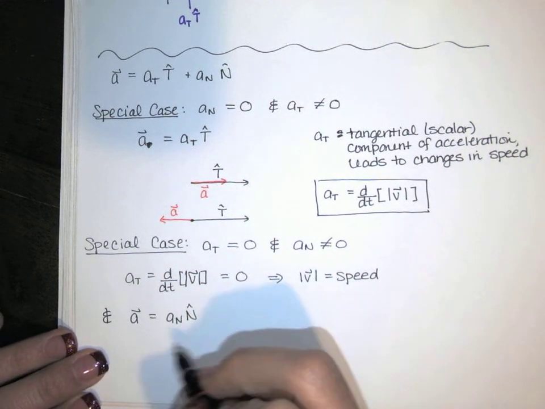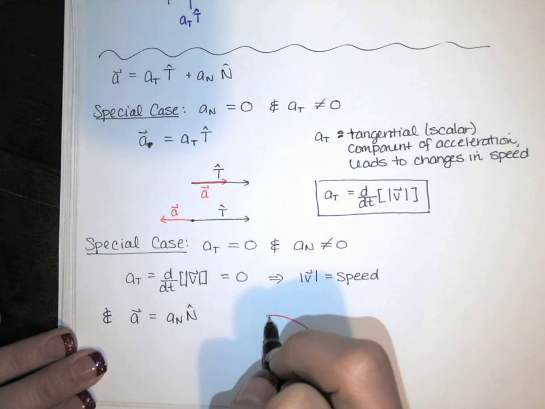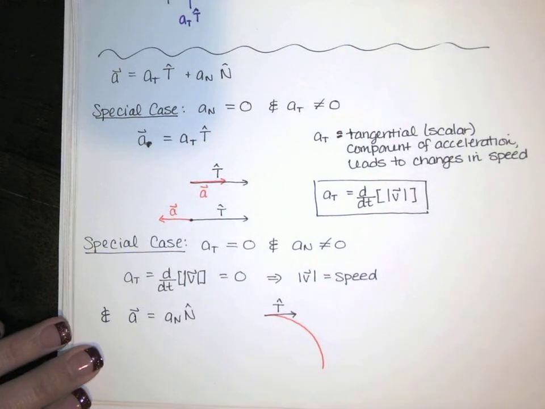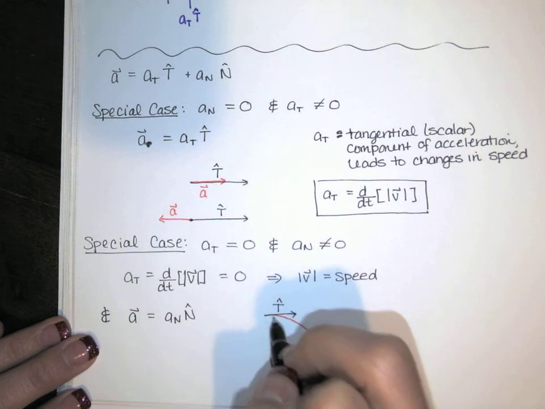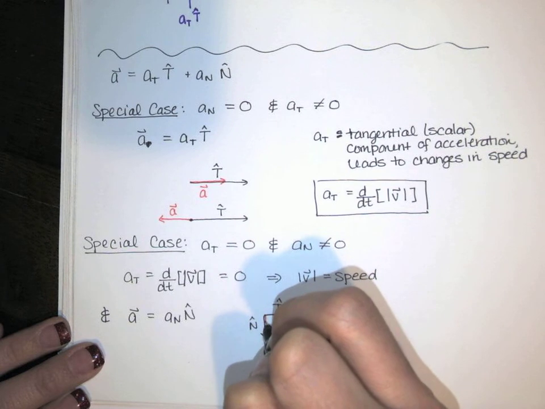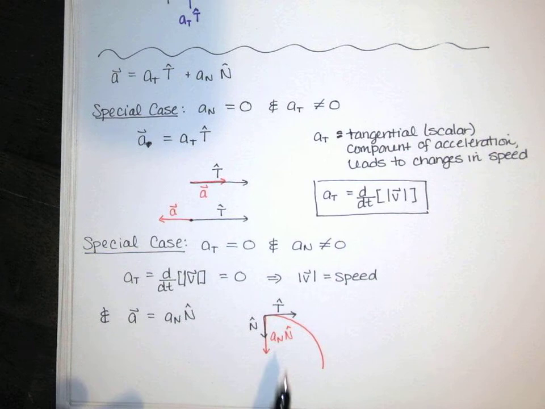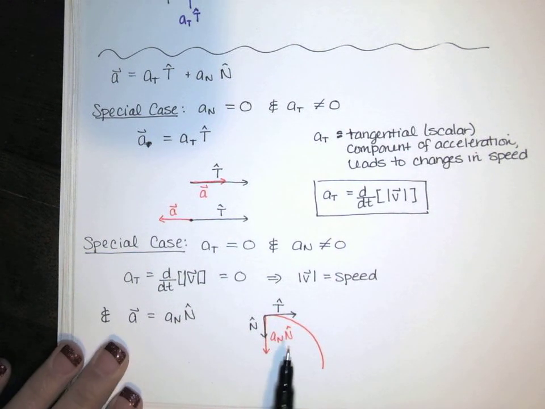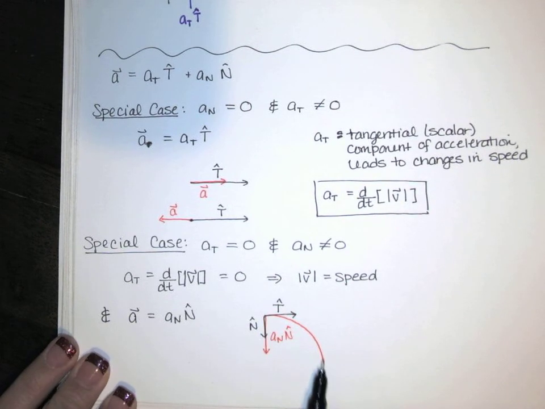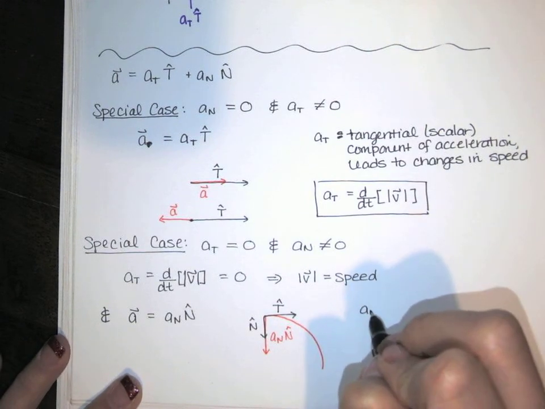So we're traveling along some path, and this is our unit tangent, and our unit normal is pointing in the direction that we're turning, and all of our acceleration is pointing in that direction. Well, I think we can see just from this picture it's going to lead to turning, and it turns out that it's going to lead to turning around in a perfect circle, because our speed isn't changing. So we call this a sub n.